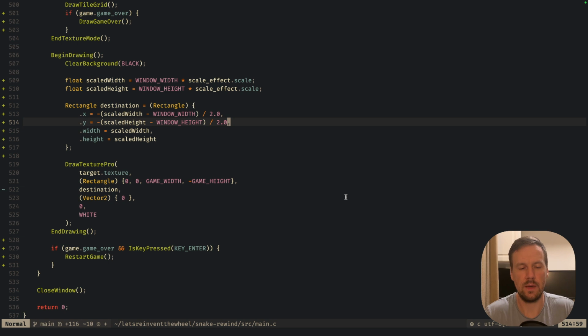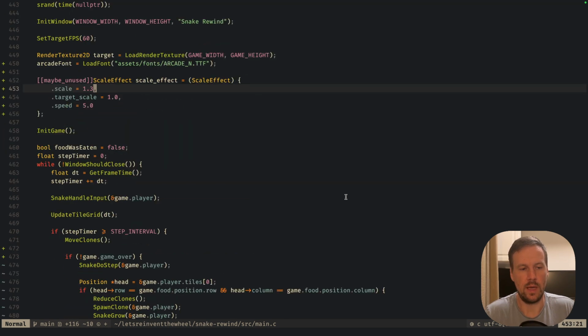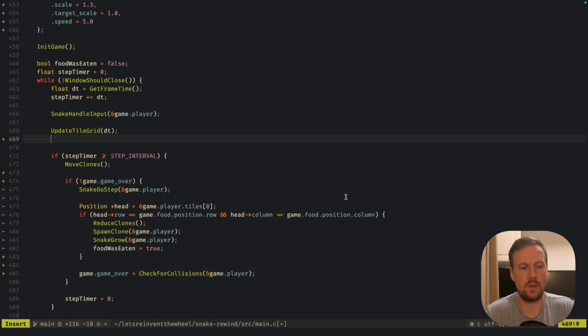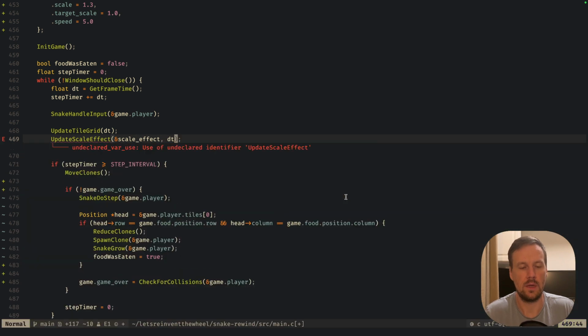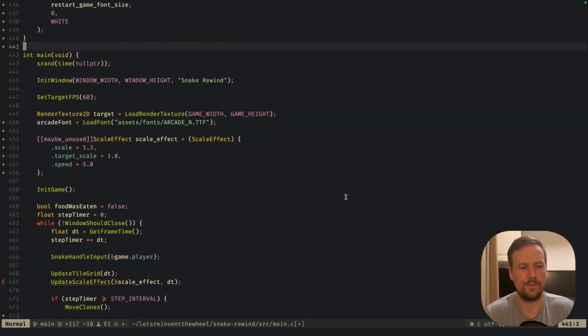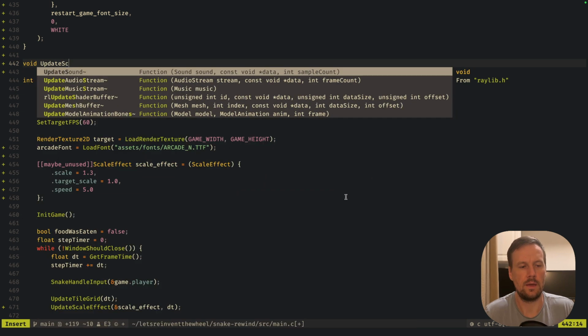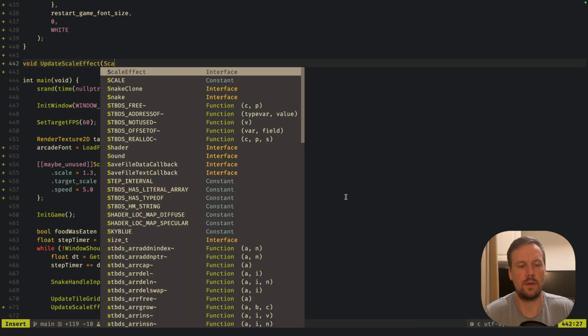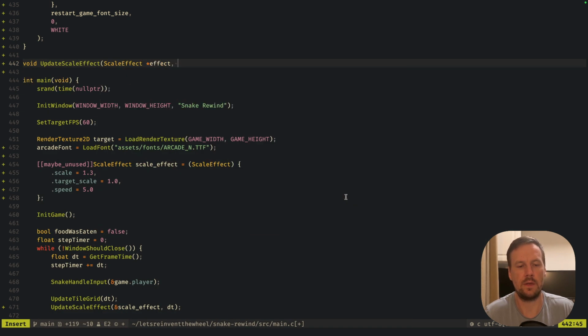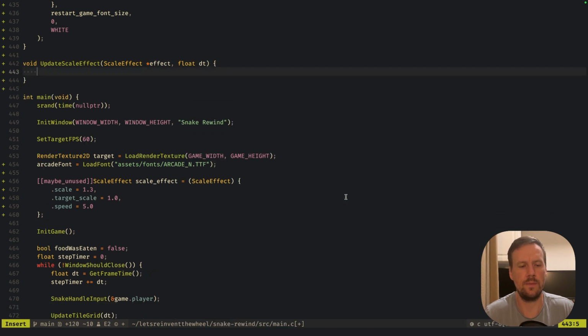And what we want to do now is, if the scale effect is present, meaning that the scale value is different from our target scale, we need to reduce it. Where do we do that? Let's do it here. Let's update our scale effect, given scale effect and the time that has passed in the frame, delta time.